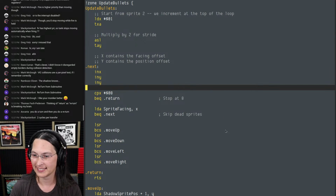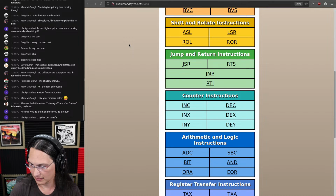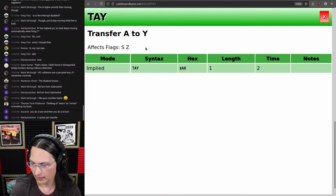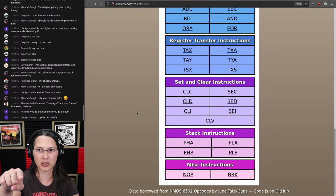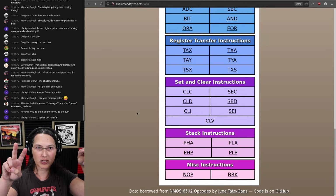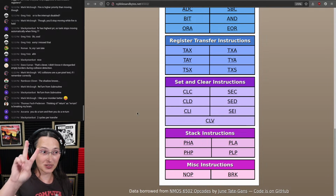2 cycles, that's right. Again, going back to the web browser, because I don't know the ISA by heart. Let's see, where is it? We want TAX, or sorry, TAY, right? It takes 2 cycles. And if you really want to get into the details, you have to think in terms of what the CPU is doing. The first thing it has to do is fetch that opcode, and that's 1 cycle, straight up. Then the second cycle is, okay, I've got to do that register transfer. So an INY is fetch the INY and then increment. There's your 2 cycles.